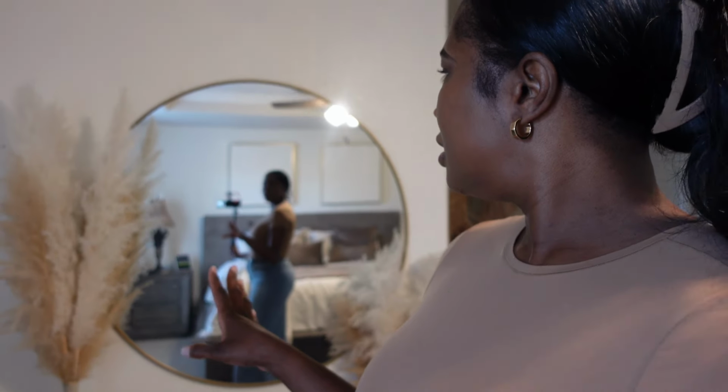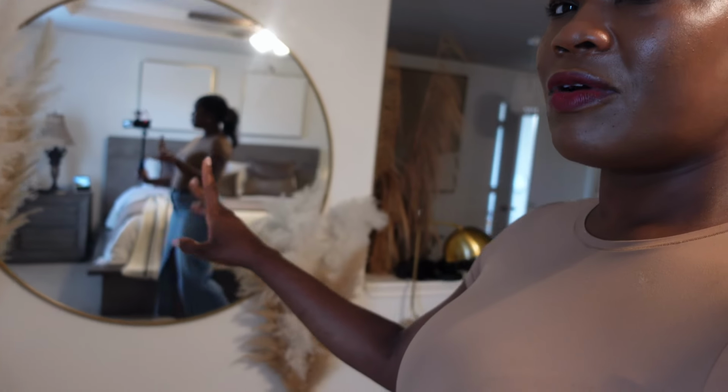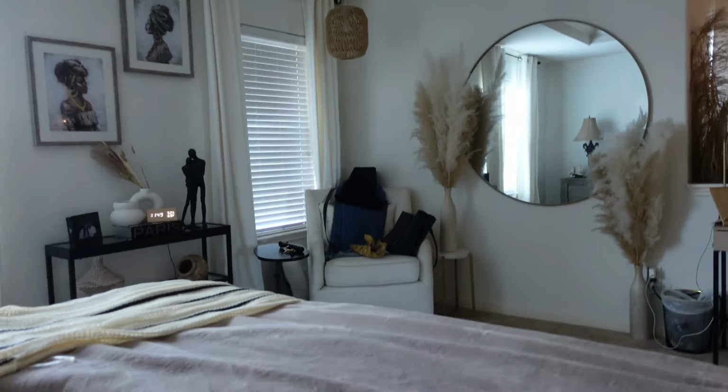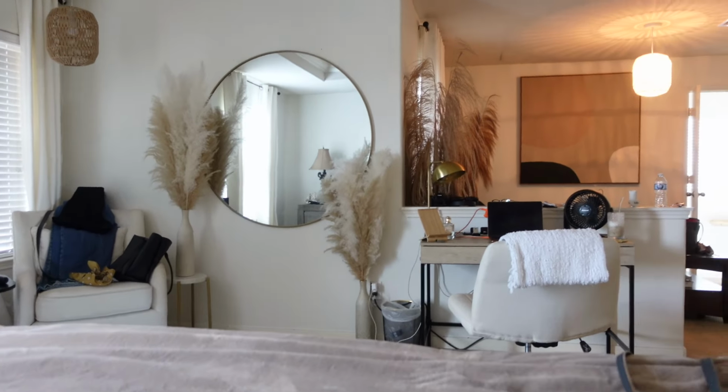I moved my mirror. Y'all knew it used to be on this wall back here, and I just moved it here. I think it goes better right here, picture wise. And I'm just loving how I put this here. When I wake up and I just see all of that, I feel like I'm somewhere in a fairy tale, some kind of whimsical place. Let me see if I can show y'all exactly what it looks like when I wake up. I don't know if y'all can see that, but it just looks so whimsical to me.